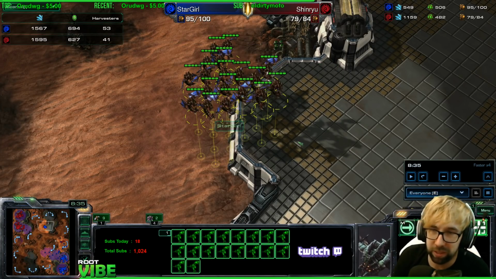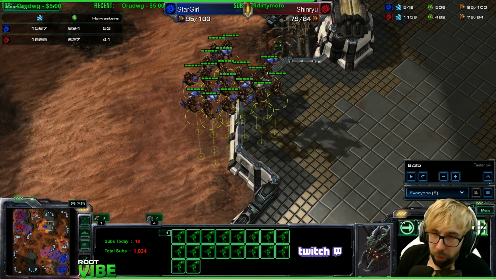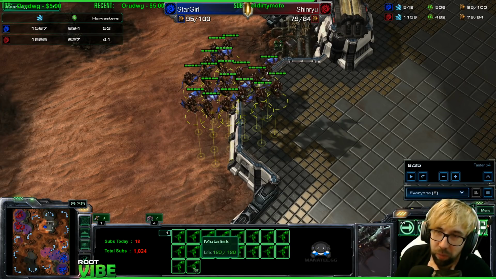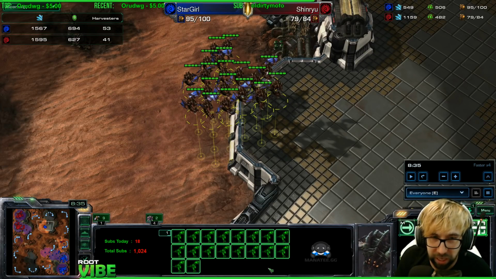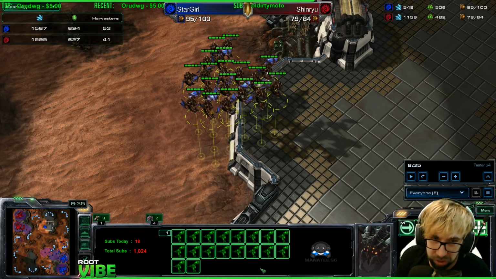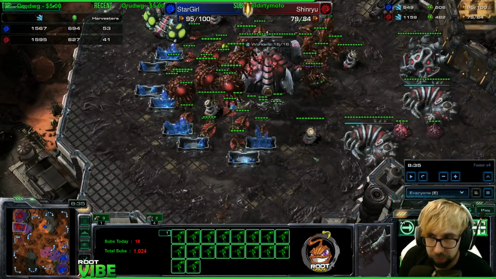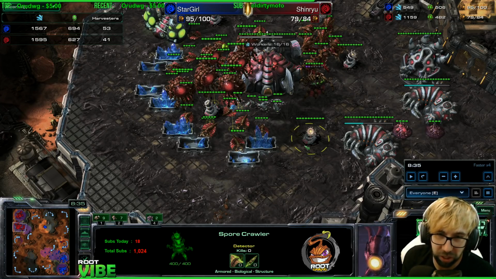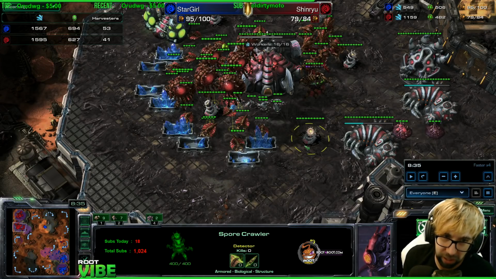If he ever commits with his mutas, there will be a point where he has like 20 muta. He's at 18 right now. And if he hits like 20, 25, 30 muta, it starts getting kind of scary because now he can actually overpower your spores. At that point, you should have infestors. And if he dives into your spores and your queens and you fungal him, you can do some serious damage and kill a lot of his mutas if he overcommits. That's like the only chance you have of winning this game now.